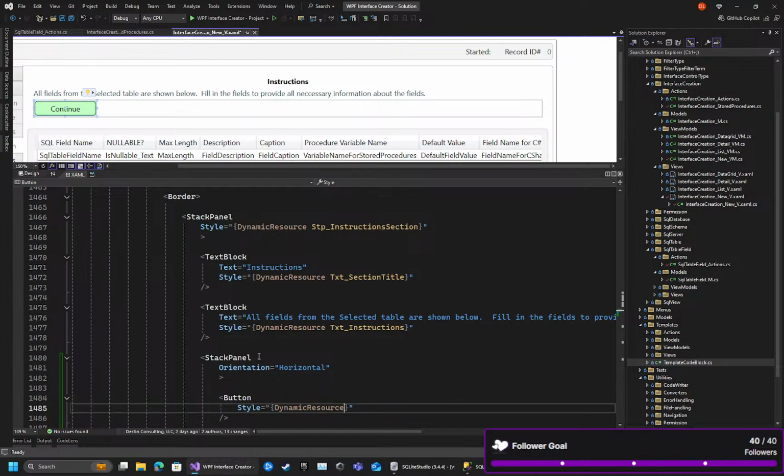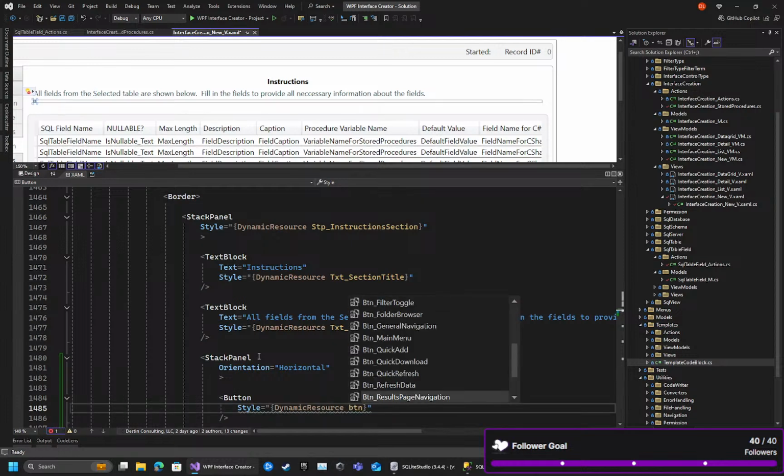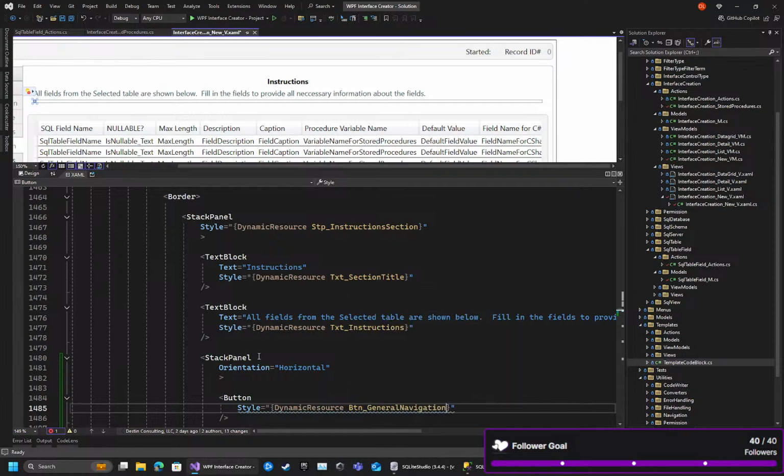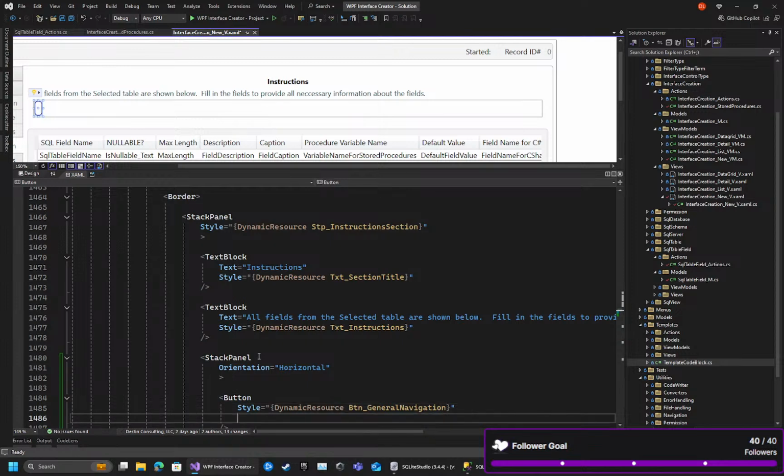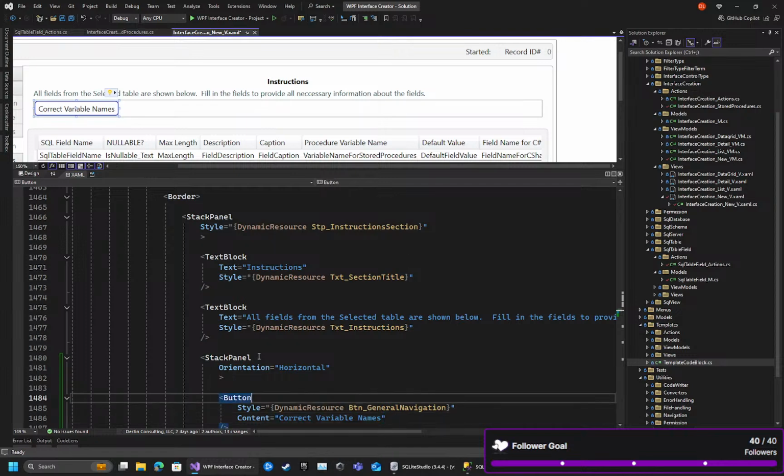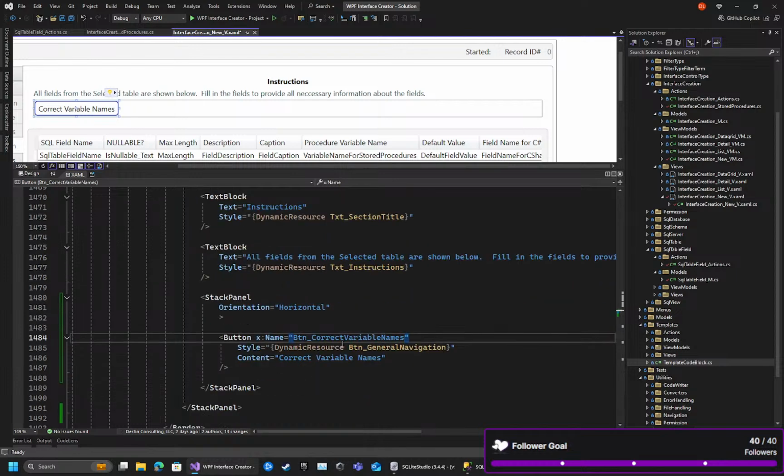Yeah, no. Button. Generation, right? Say content equals. Perfect. There's names. Good. Name. Button. Very good. So we have that.